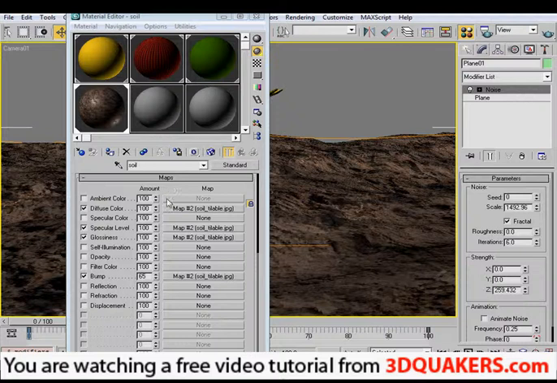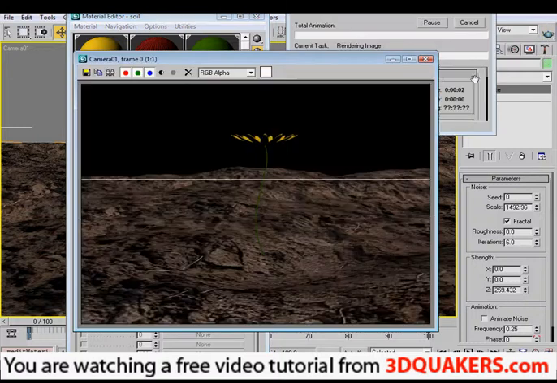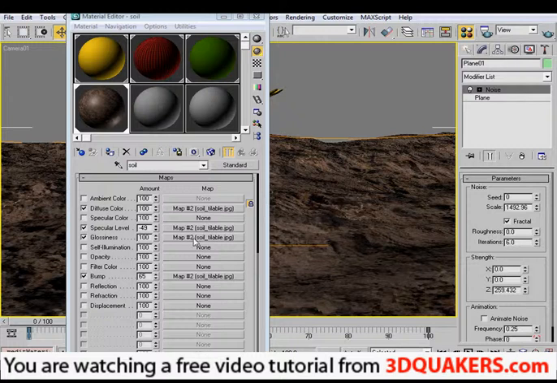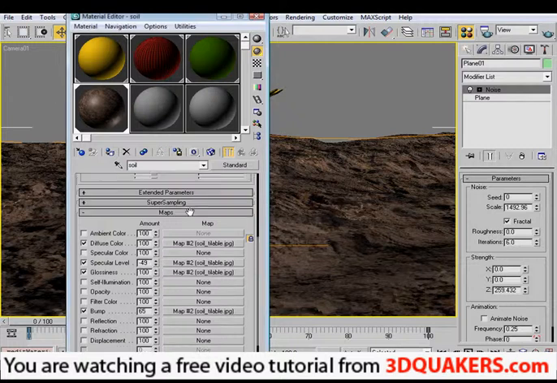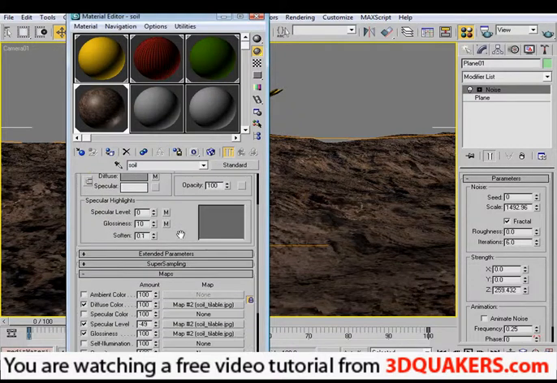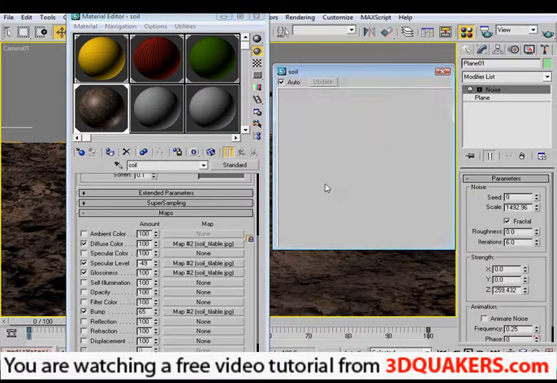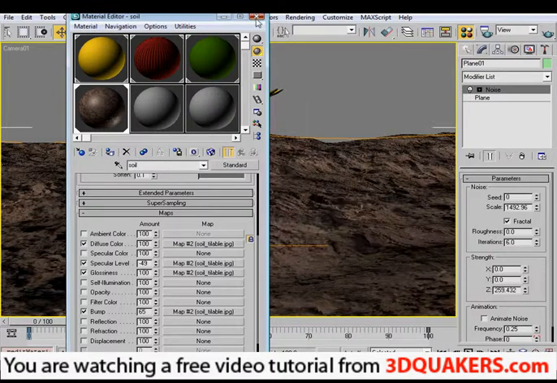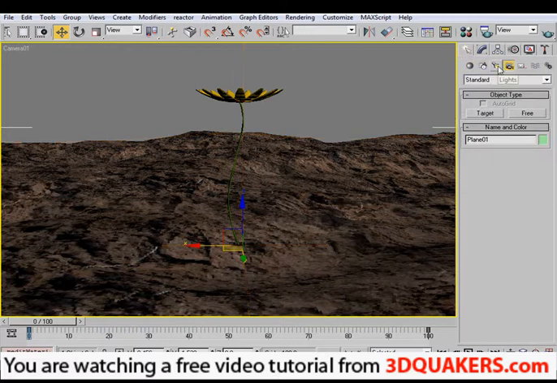Alright, and let's see. That's the wetness I'm after, but it doesn't really show until you add lights, which I didn't do yet.